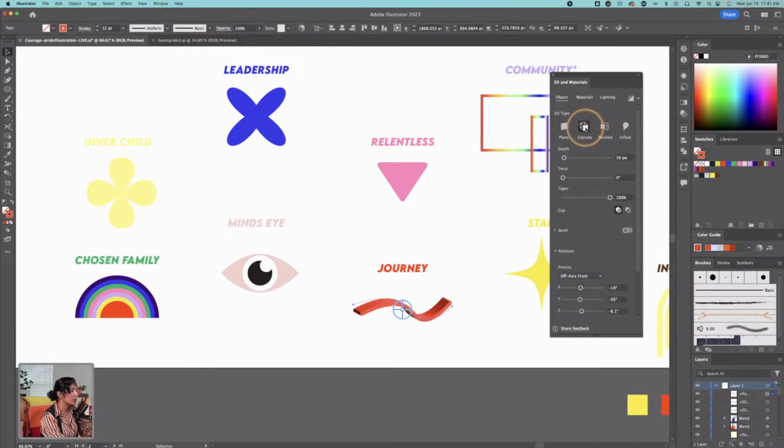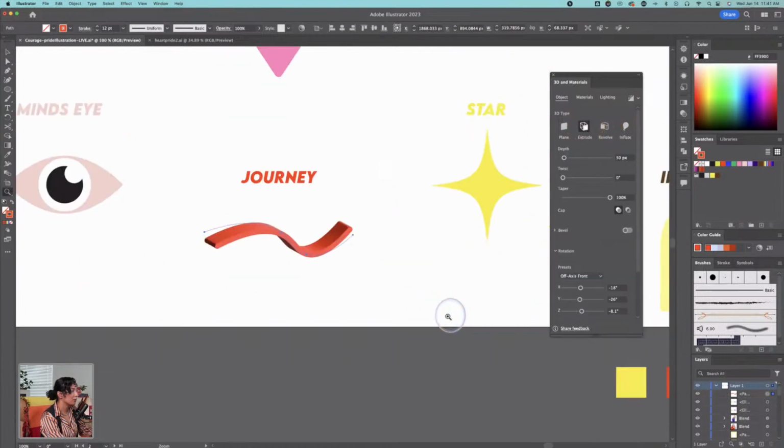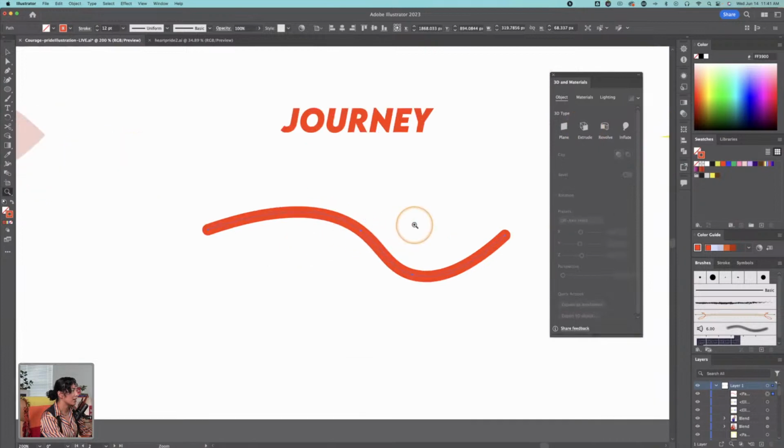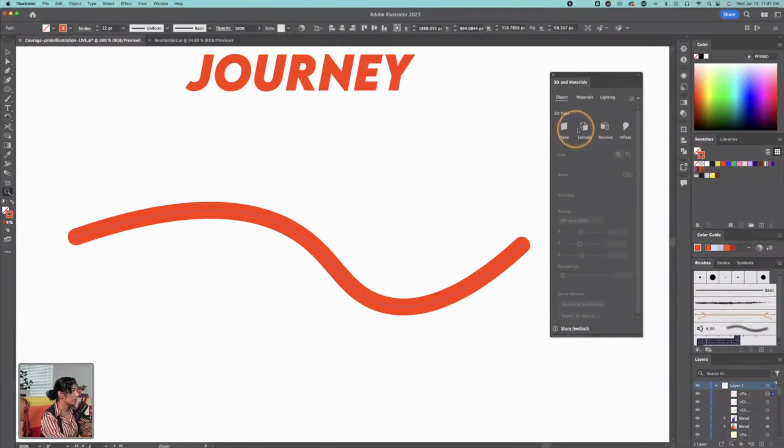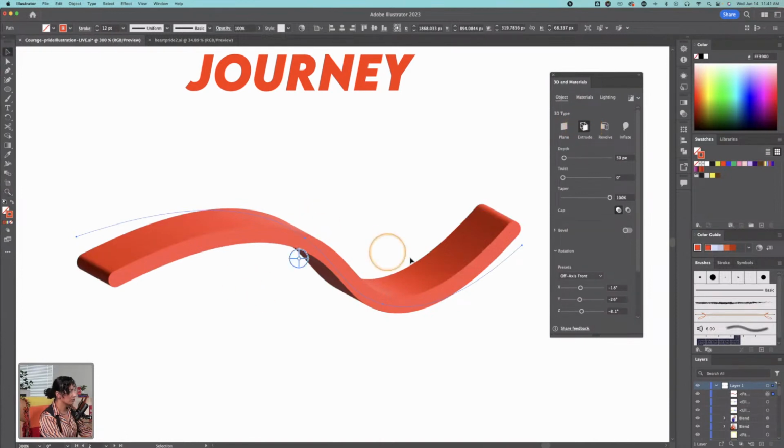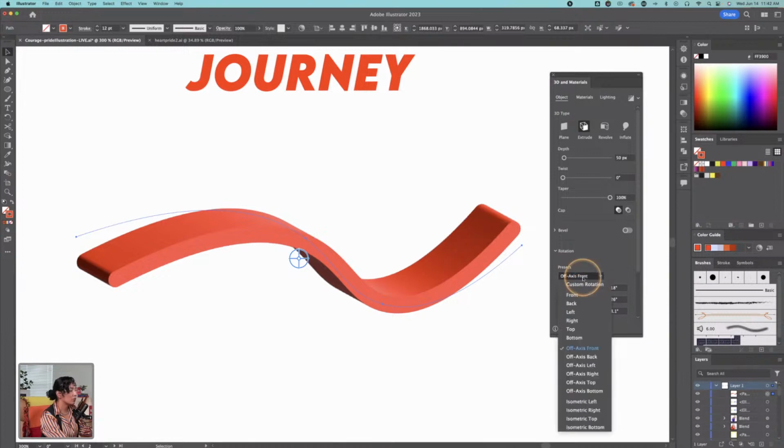So for example, if I use extrude on our journey, we would get that exact drawing, but just pushed out in that Z axis. And of course, we can decide which angle, which viewpoint we're looking at it.